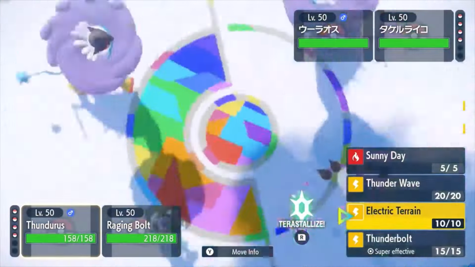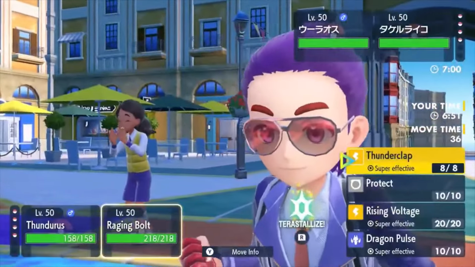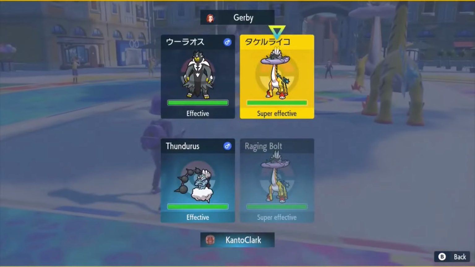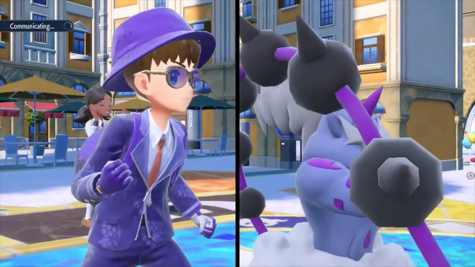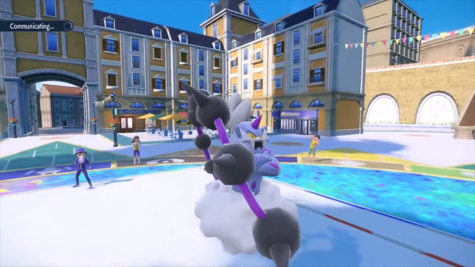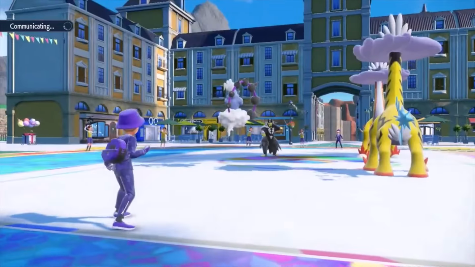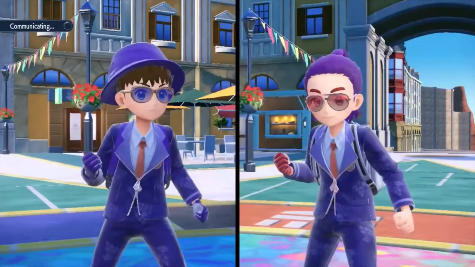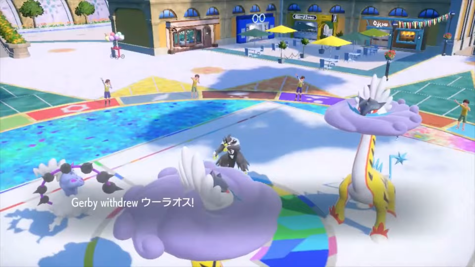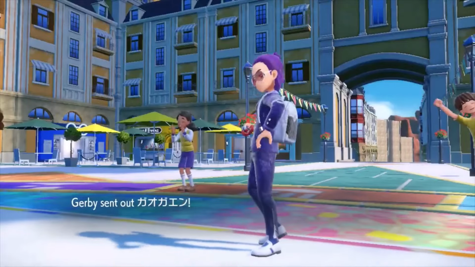So, let's just, let's set the Electric Terrain, let's Terastallize, and let's Dragon Pulse. So hopefully that's Rillaboom.